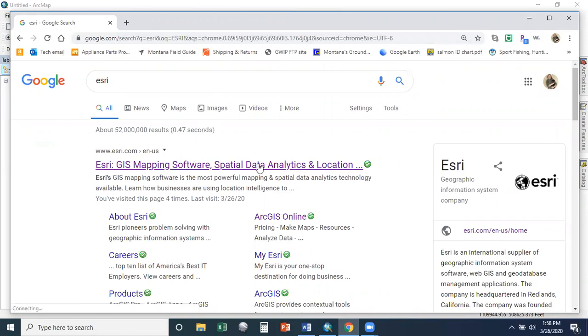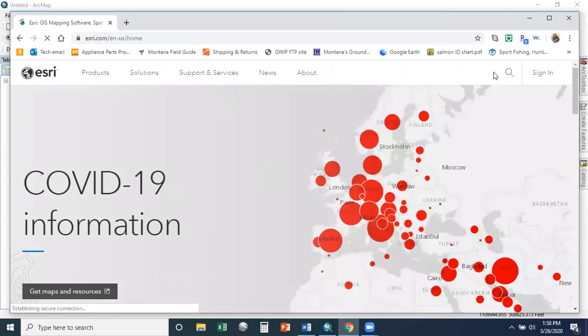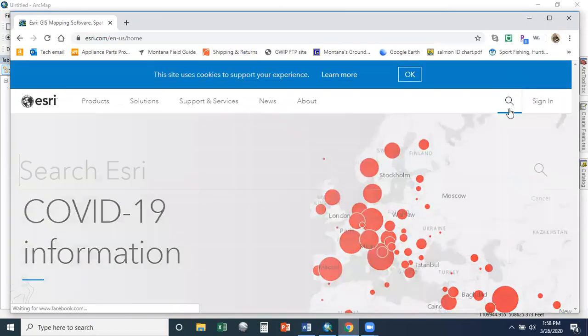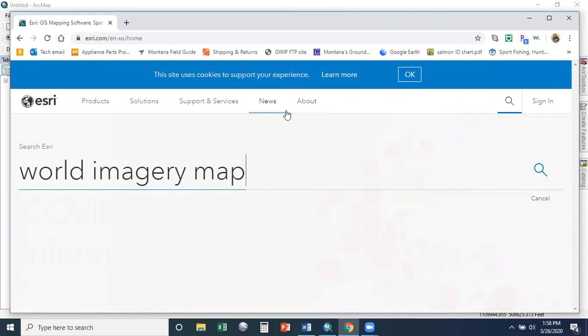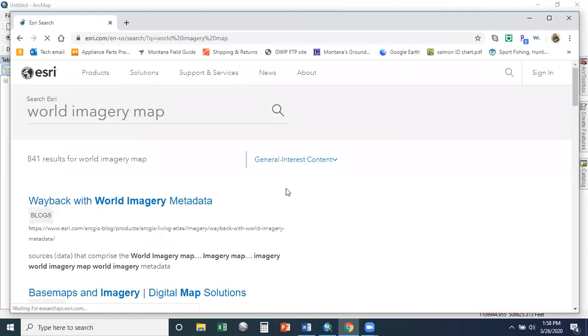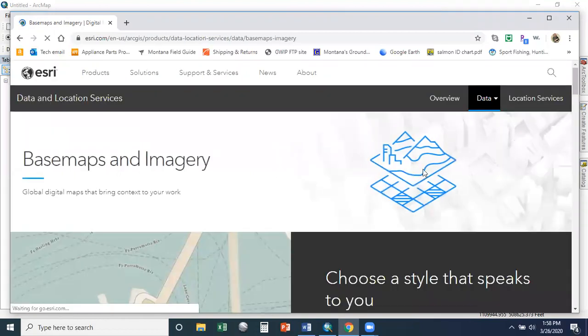We want to go in, check them out. We are looking for a base map today called World Imagery Map. We can just search that. And it's going to pull up a series of base maps. Base maps in Imagery is pretty much where they keep a whole bunch of different base maps. This is something for you guys to check out.